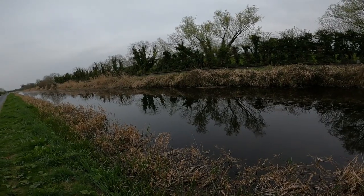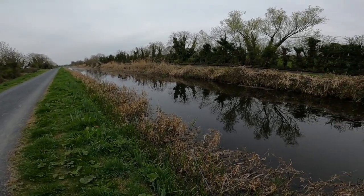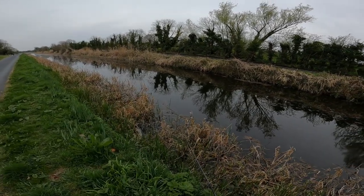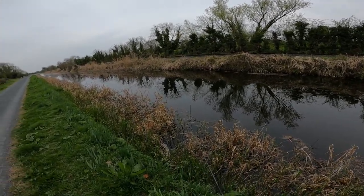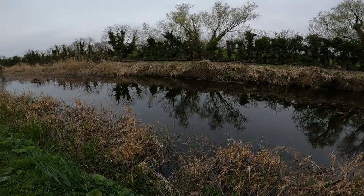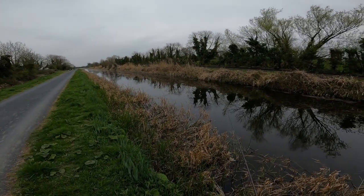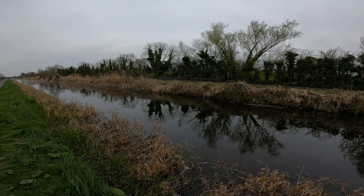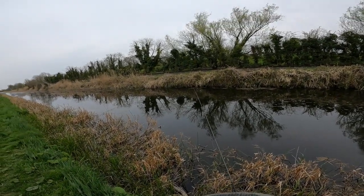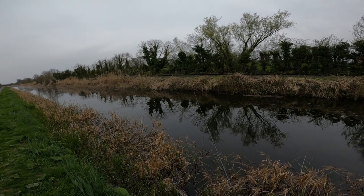Okay guys, the day is coming to an end. It was some amazing fishing today, with bites from different species — pike, perch, roach perhaps. With hook-offs, I was bitten off by pike, with snags — it was amazing. Now it's gonna get dark soon. Let's do a last cast, and if we don't get a bite I think we're gonna call it a day.